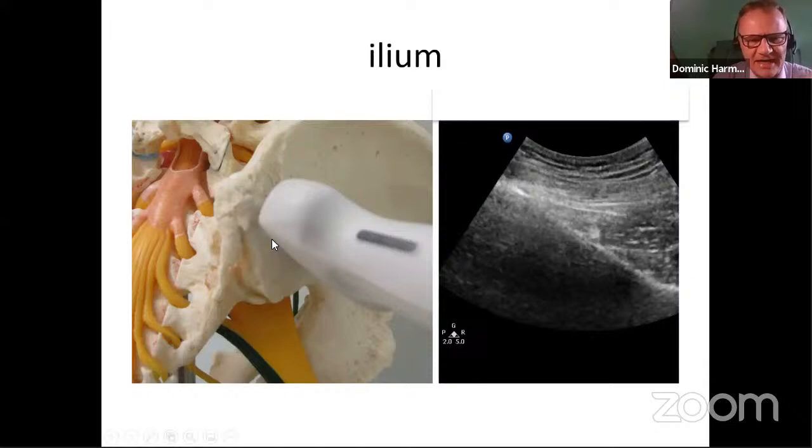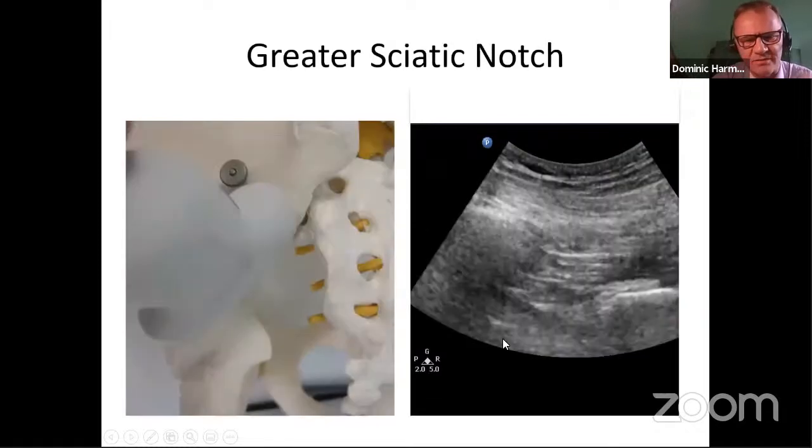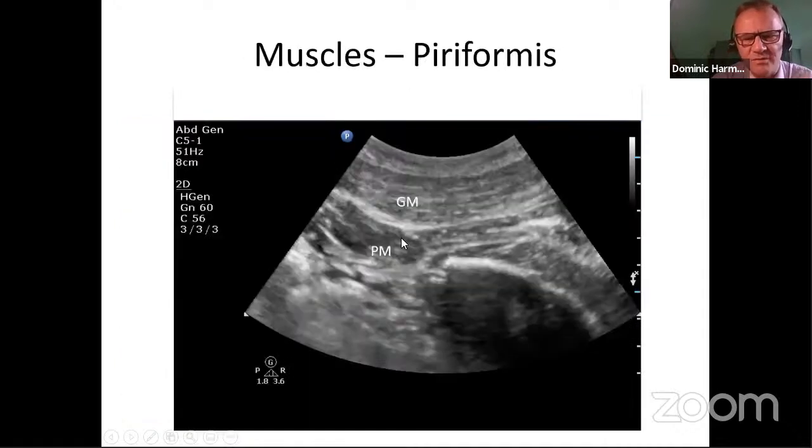So here's an image. Here's the ilium, the bone. Here's the low frequency transducer, and over here is the image, skin, and here's the hyperechoic line of the ilium, the bone. And you're going to bring this transducer down. As you bring the transducer down, now you're going into the sciatic foramen, and here, for example, you're going to see a break in the bone. Okay, so that's what you're looking for. And a big one is the piriformis muscle here, and this is medial, this is lateral. And of course, you can also get the patient to rotate their leg, and you'll see this muscle move.